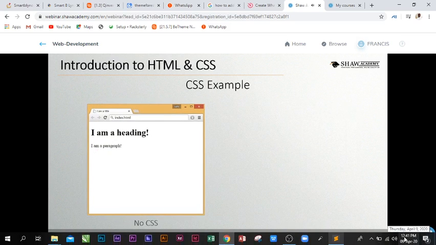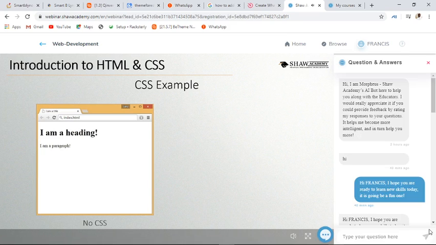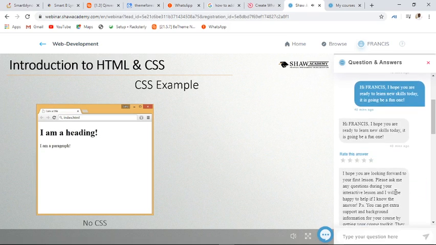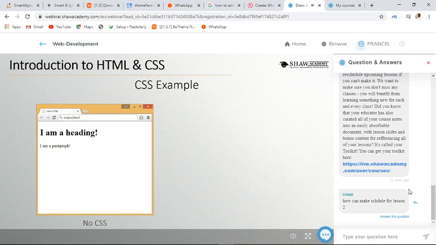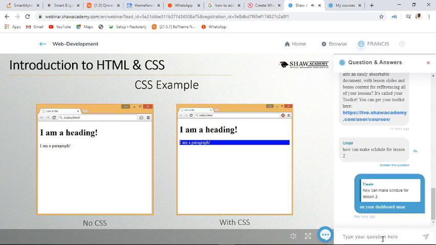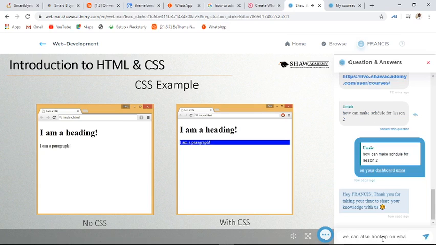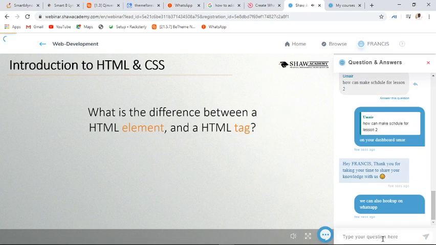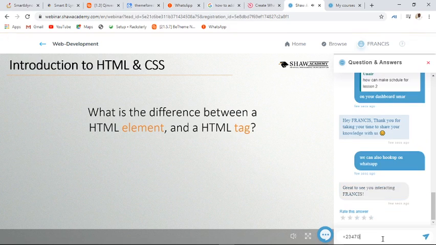So let's take this same browser HTML document, and what we're going to do now is see what this would look like if I simply added a blue background and white text to my paragraph using some CSS code. And as you can see, I applied CSS to the browser document, and all that's happened is that the text in the paragraph is now white and the background is blue. This is clearly a very simple example, but it should give you an idea of how CSS functions to style pages.